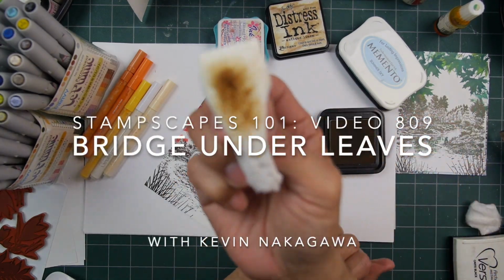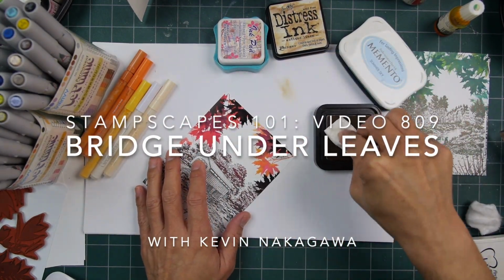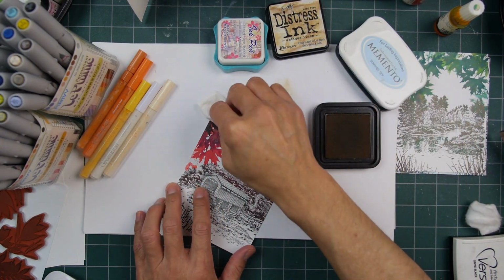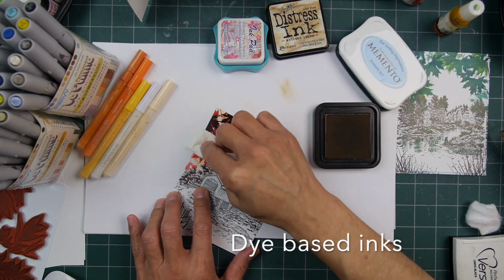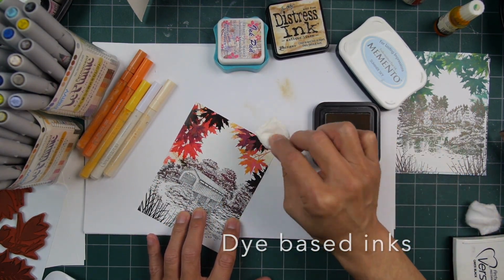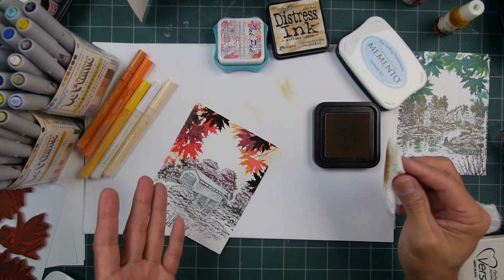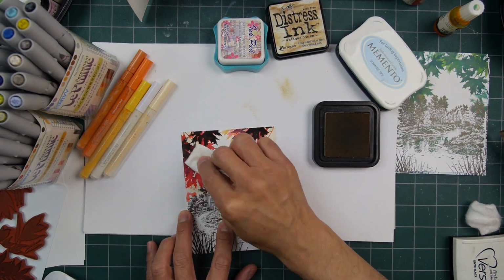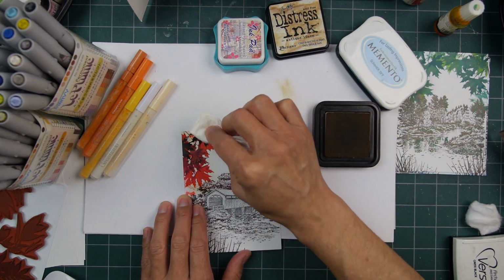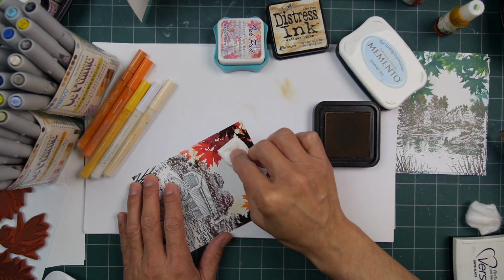Welcome to Stampscaping 101. We're going to finish off a stamp sketch done in the previous video. And this one is obviously an autumn scene with the maple leaves and a maple setting in the covered bridge. Large. All right, now what I'm doing here is I'm laying down a base layer of antique linen.